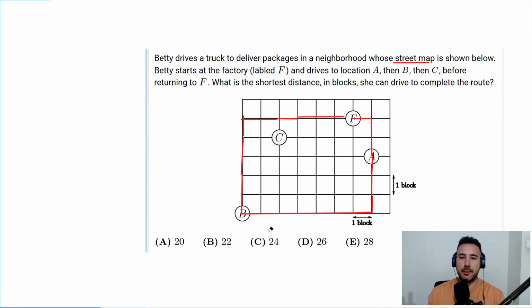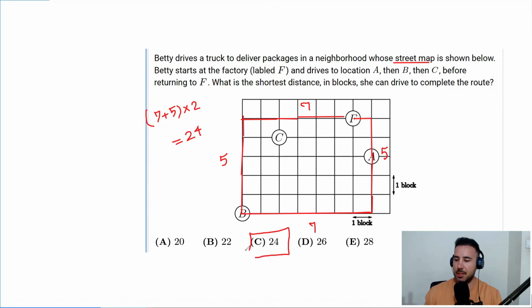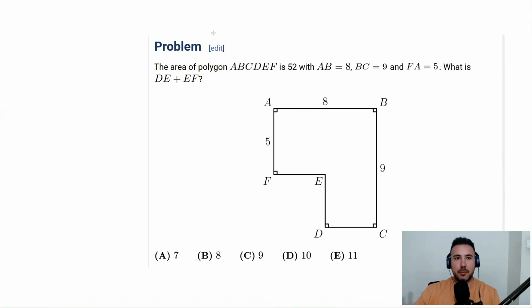Okay, so as you see, right, it doesn't matter which path you select. All the time, the minimum distance you travel is this. Okay, so it's going to be 5 for this side, 7 for this side, another 7, another 5. So you could go 7 plus 5, 12, multiply by 2. Of course, it's going to be 24. So the right answer is this. Now it's time to give you the practice problem. This is the practice problem. This is problem 13 of AMC8 2005.